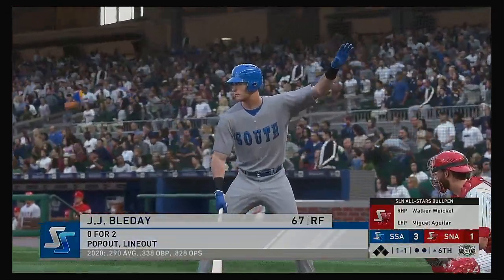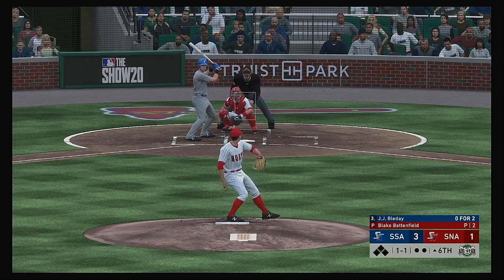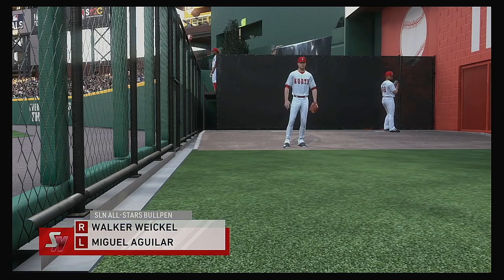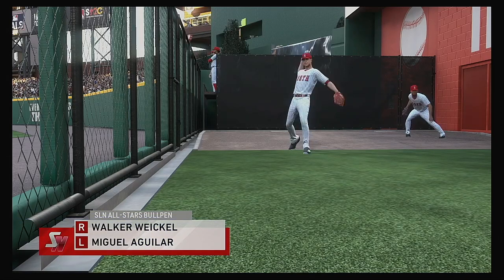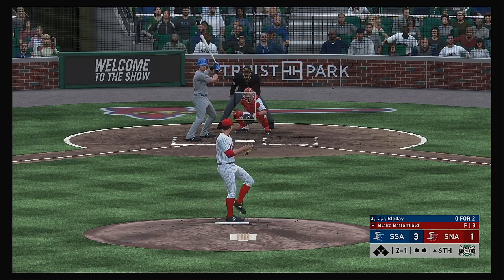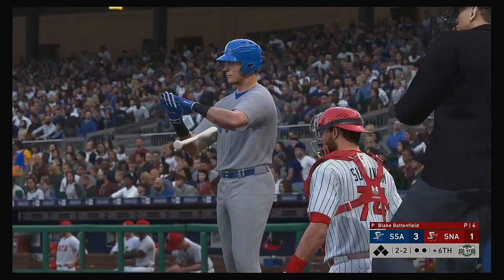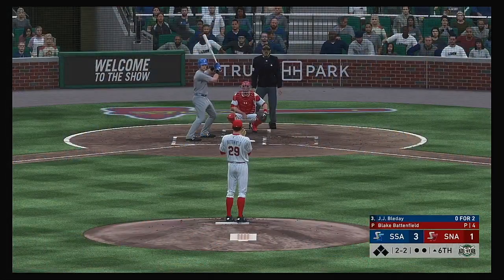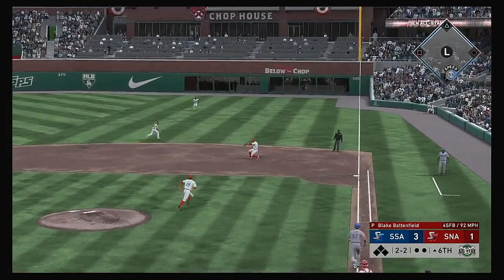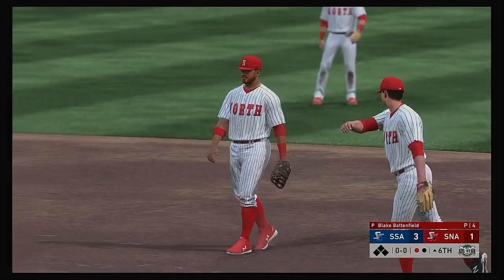Top half of the sixth about to get started. And next it'll be the outfielder, J.J. Blade. Down low, two balls and a strike. Right-hander starts to loosen up in the bullpen now. All even now, 2-2. Now here it comes. This is on the ground over to first. He's got it. Throw to first gets him, so the leadoff man's retired here to begin the sixth.